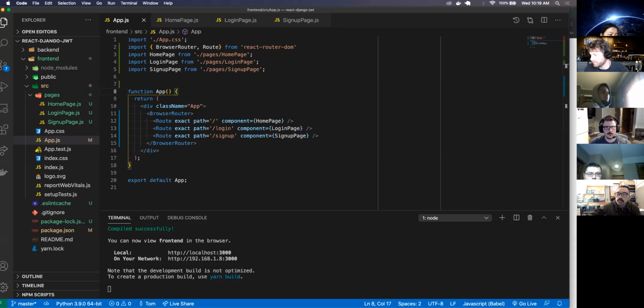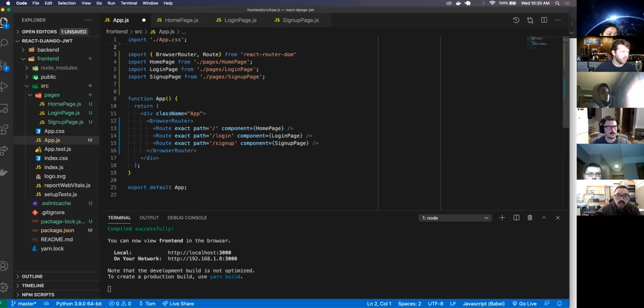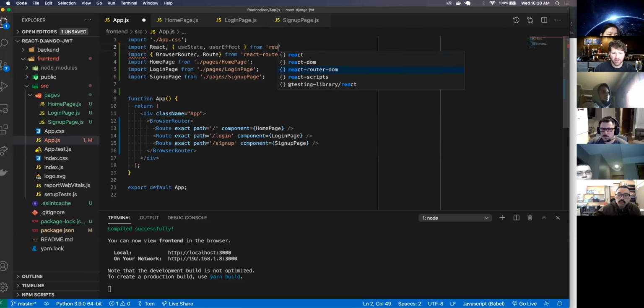Anybody? You could just store it in state, like use state and make a user, set user. Okay, perfect. Yep. So let's import React, let's do useState, and let's also import useEffect because we're going to need that, and we're doing that from React.